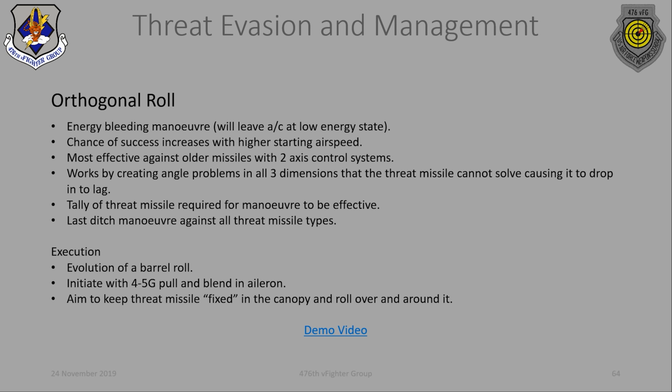Does it matter if you have SAM or air-to-air missiles, or can you do it on both? No, it'll work on both. Obviously, as I said, you need to be able to see the missile really for it to be effective. So if you're going up against a medium range air-to-air missile and you can't see it, the motor's not burning, whatever, then chances are you're going to struggle. But obviously with your SRAMs, you're going to struggle to have enough time really to react to it. But it will work. Or say, it can work. It is always your last thing to try. If all else fails, orthogonal roll. Copy.